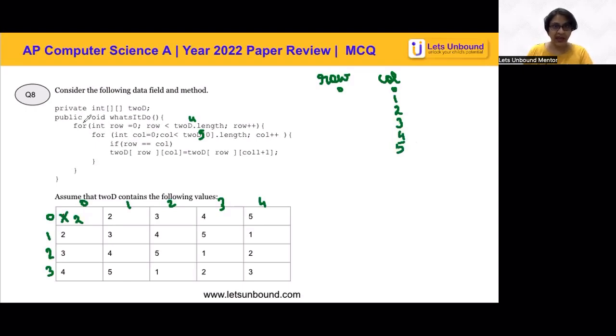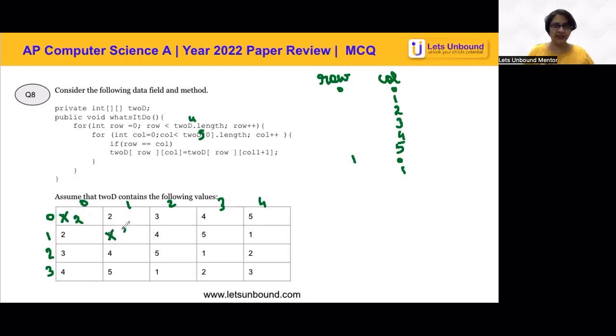okay, so what we will have to do, we will this time have to increment the value of the row variable. So we will increment it to 1. So this time we will again iterate on the variable col, which is initialized to 0. Condition becomes false. Col becomes 1. So this time this if condition will be satisfied and the value of 2D 1, 1, which is present over here, will be modified and will be replaced with the value 2D 1, 2.